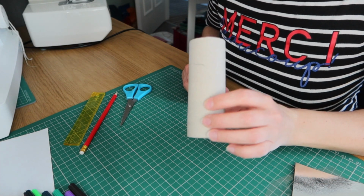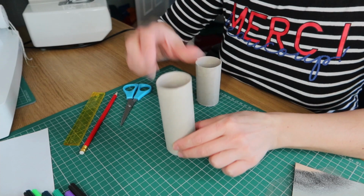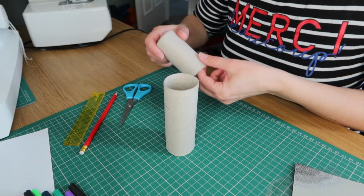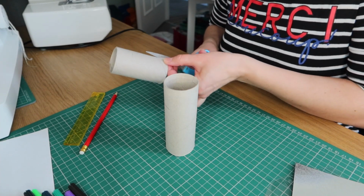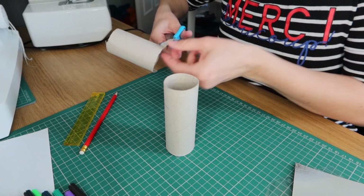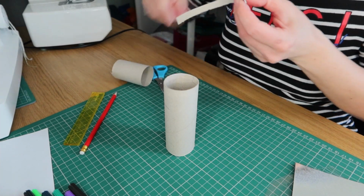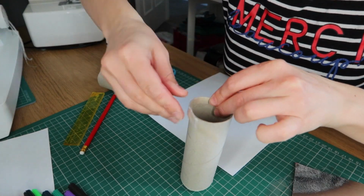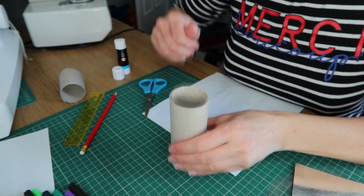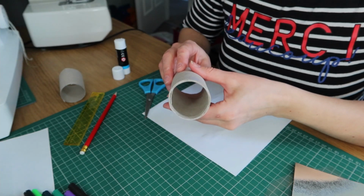So the 5-inch tube is gonna be the main part of our kaleidoscope, but we need a small rim to go inside in here. So we're gonna use the other part of the tube to cut 2 strips of 1/4 inch width, and we're gonna glue it inside. So that was one, and one more. There, we will let it dry.